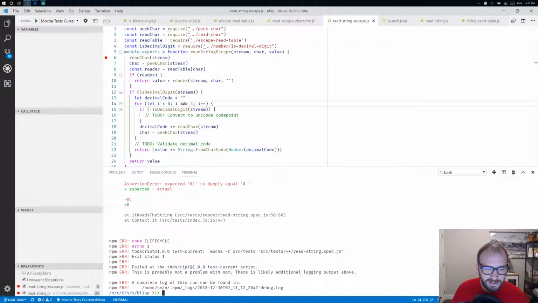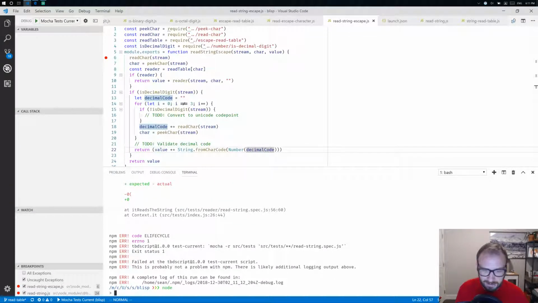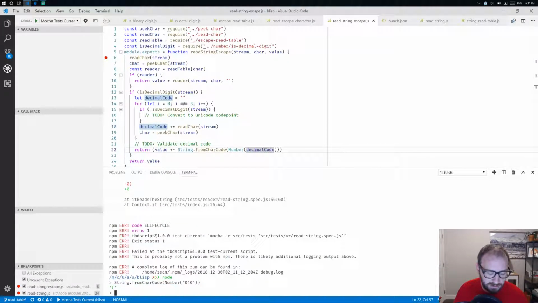Okay, so expected. Wait a second. It's not a. Wait a second. Is that right? All right, node REPL again. Let's just do that exactly. Char code number, and our number is 040, and that should be a space, but we get a parenthesis.